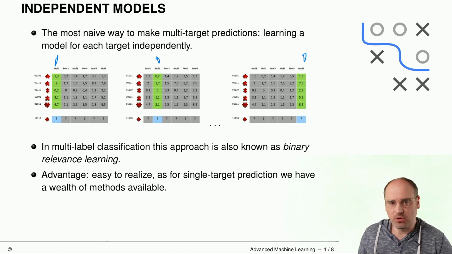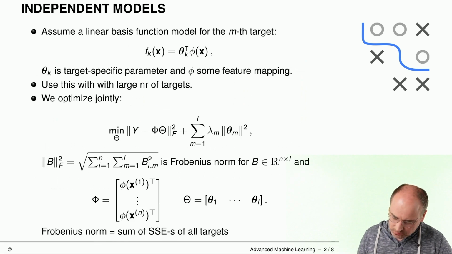Now, it's also pretty obvious what the downside is. We can't really exploit any form of correlations between the targets, and that is what multi-target learning is about. So this is more or less a baseline technique. Nonetheless, in some benchmarks or applications it is not that easy to beat, as you will see later on when we present a few results.